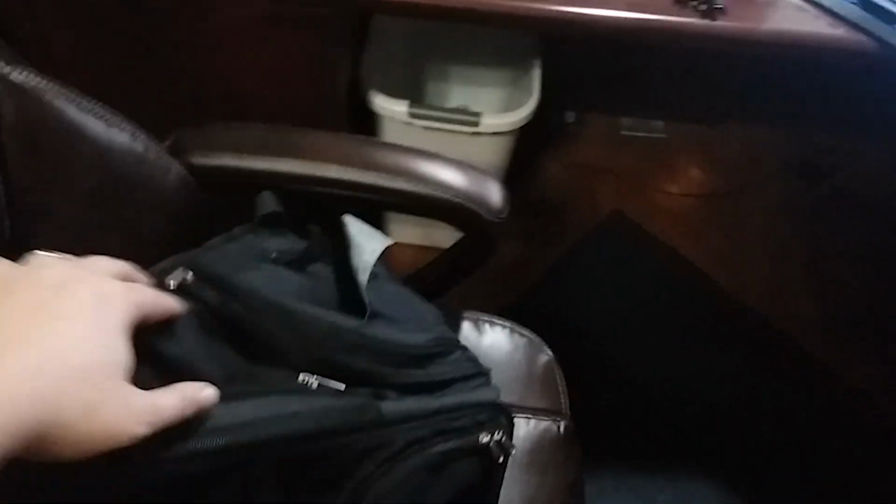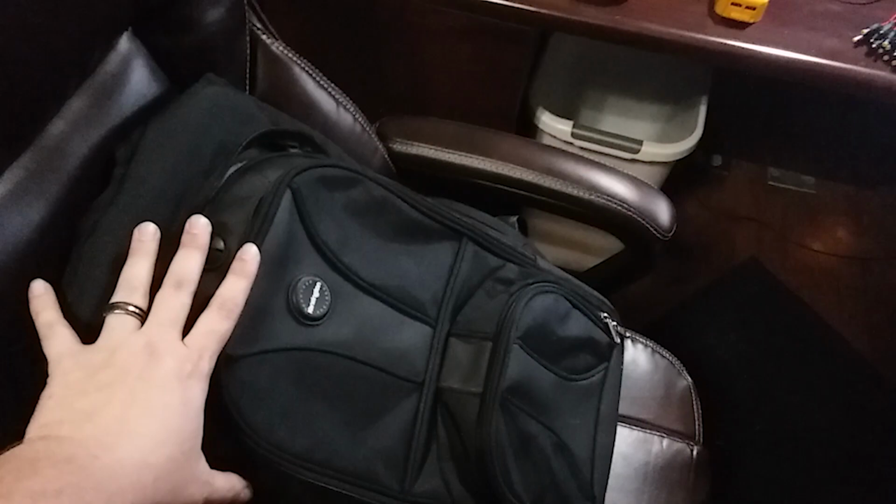I managed to go down to Goodwill and get this bag for $5. It has a couple little bags on the inside, so I could probably put a couple trays of fishing tackle in there, as well as my setup for my lights. What I want to do is utilize some of the DeWalt batteries that I already have, maybe in these side pouches, and run the wires through this backpack. Eventually you'll have some lights affixed to your shoulders with these straps here.